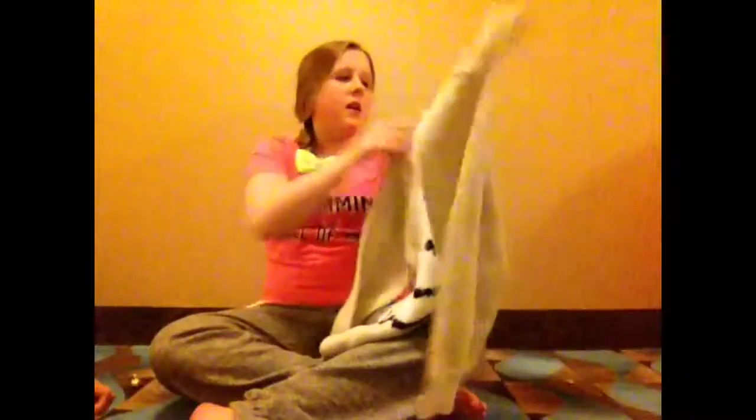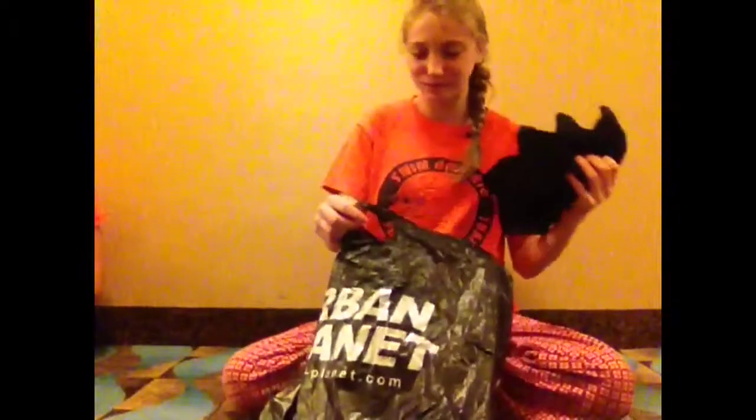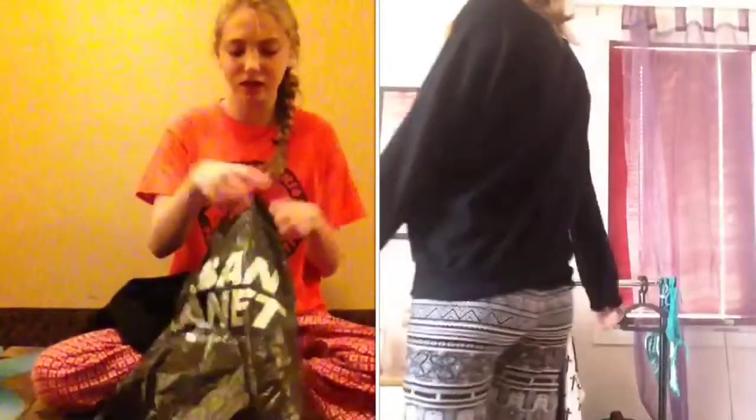I also got this really cute sweater with a little bunny on it — I got it in a medium — but I'm just kidding. I just got this black knitted sweater because I needed one, and this was just $12.50. I just needed something basic I could wear with normal leggings. These leggings I got go with the black sweater too — they have like a tribal design, the hand means like 'I see everything' or something.